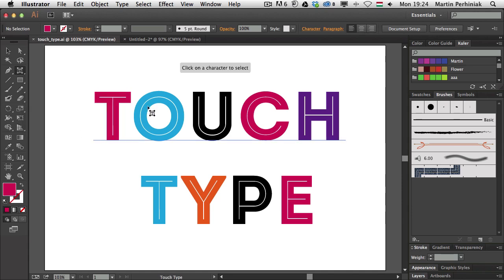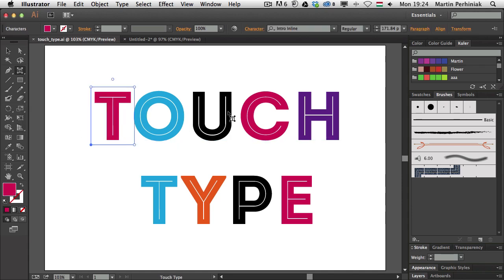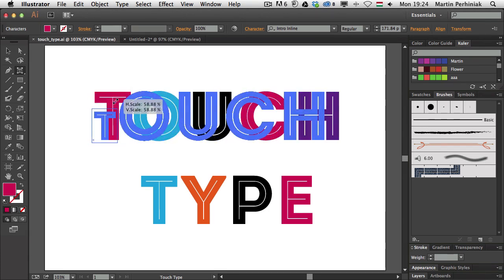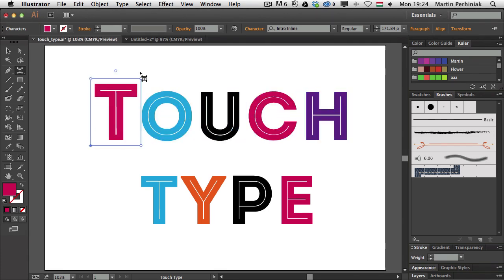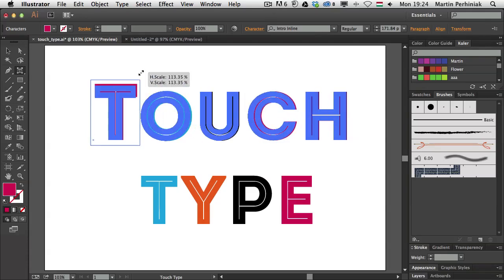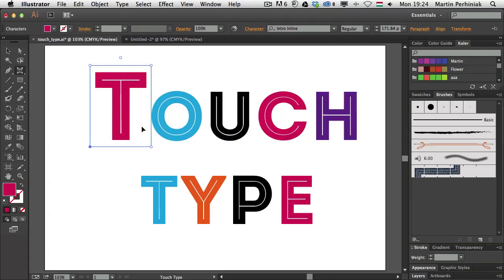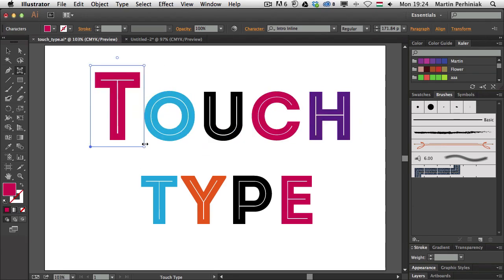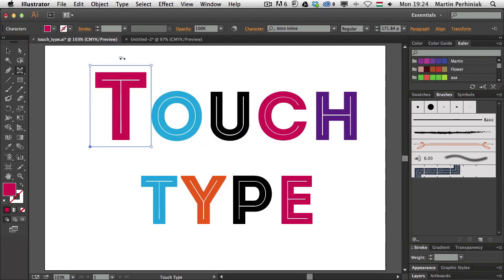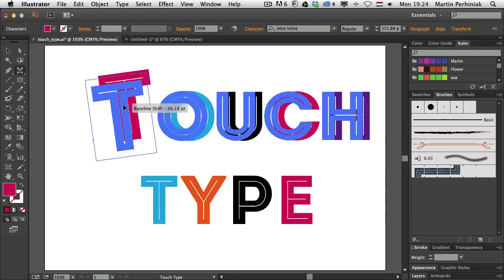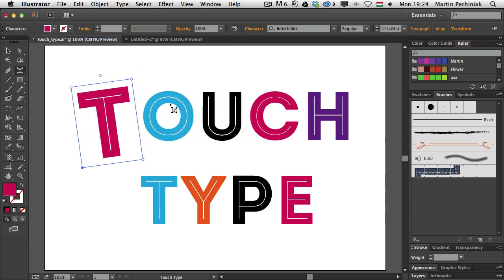So once I select it, I can click on any individual letters of my text and I can resize, move and rotate them individually. That's the interesting part. So I can scale them up and down and all the other letters will move following the changes. So I can make this T bigger and I can stretch it as well if I want to. I'm going to avoid doing that. Instead, I'm just going to rotate it and move it down a bit.